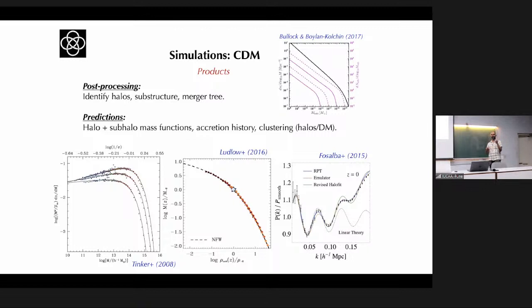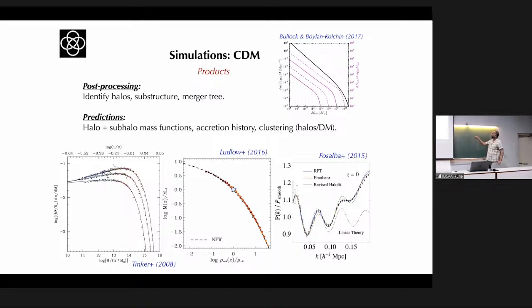Because we think that galaxies form in these halos, and the kind of galaxies that form in a particular kind of halo depends on the nature of that halo. It doesn't just depend on how big the halo is. It also depends on how the halo got all its mass. It depends on the accretion history of the halo. So for this purpose, these kinds of calculations are very important because they allow you to decide how many such halos exist, let's say with lots of subhalos in them, how many halos exist with very few subhalos in them, how many subhalos exist in a given kind of halo, and things like this.